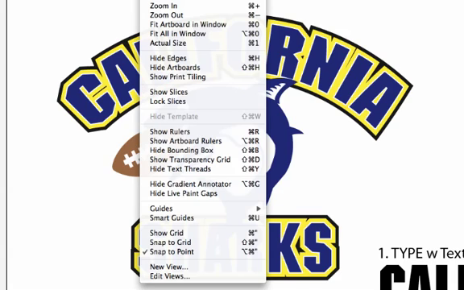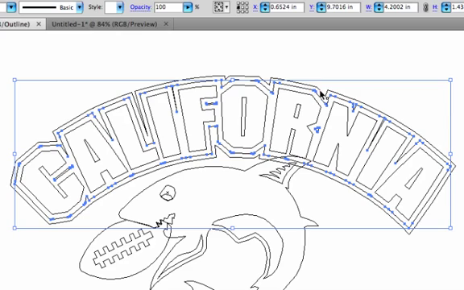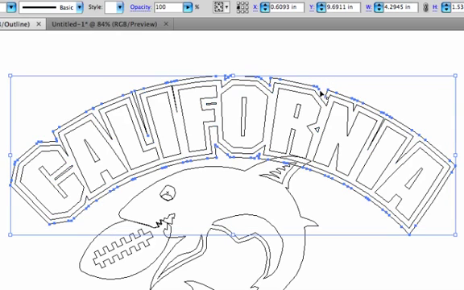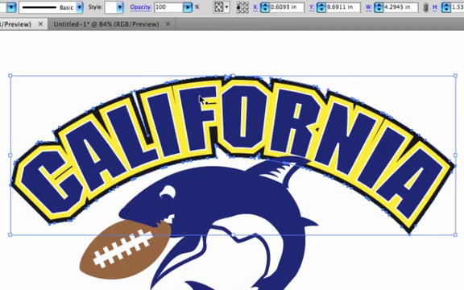To see this a little better, I'm going to go into View Outline, and you'll see that here's one path with the text that was converted to outlines. There's another path which is filled with yellow, and there's another path which is filled with black. And you could have as many as you want. We're eliminating using outlines, because sometimes using outlines on text has the tendency to crowd in the lettering and not have the same effect. So this is a better effect for using paths that make text stand out a little bit better. So we're going to go through this process.